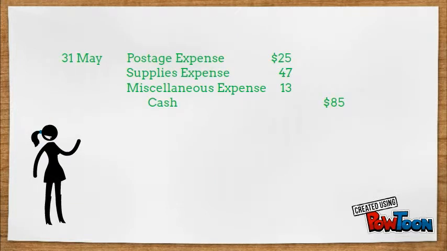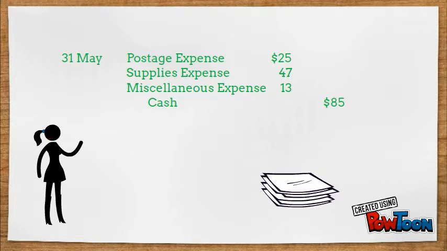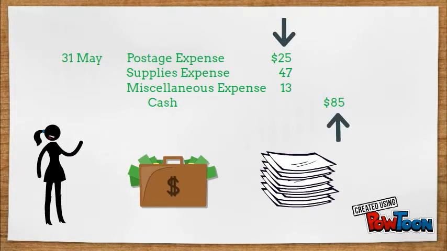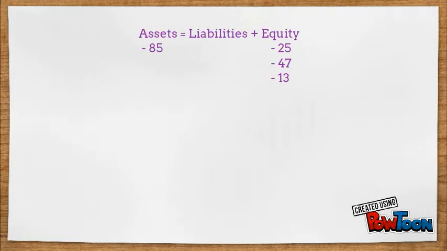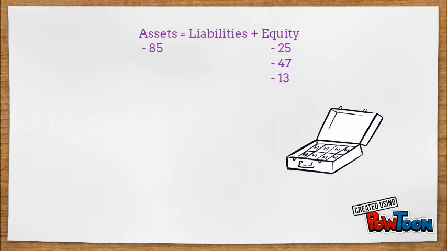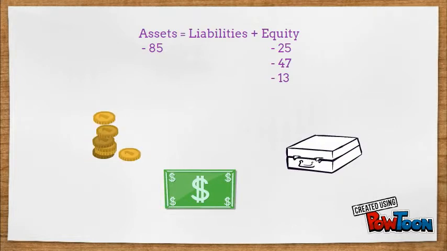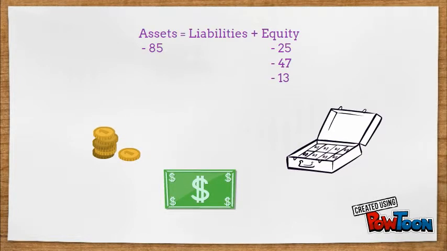At the end of the period, in this case the 31st of May, it shows receipts totaling $85. As a result, Smith would need to cash a cheque for $85 to replenish the fund. The expenses would need to be debited whilst the cash needs to be credited. The entry increases the three expense accounts related to expenditures and decreases cash. Because Smith is recording expenses resulting from the fund use, the entry reduces both assets and equity.